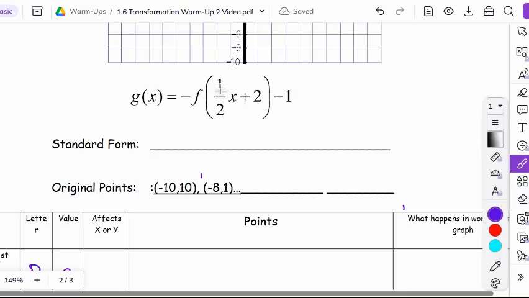And so this one here is 1/2. So the B is 1/2. And so we know that anytime we're dealing inside of parentheses, it's always going to be the opposite. I know with C is that if it's supposed to go left, it goes right, and if it's supposed to go right, it goes left, and so on. But with the B, it's different. So if B is supposed to shrink, it actually stretches, and if it is supposed to stretch, it actually shrinks.